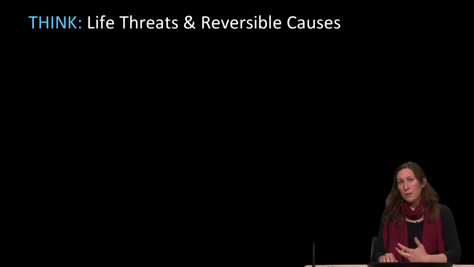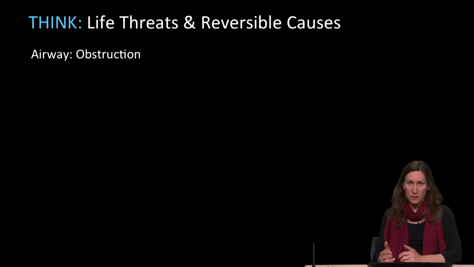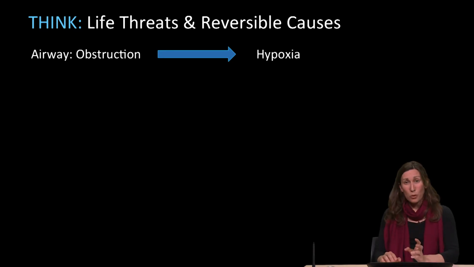So what I like to do is, as I'm going through that initial assessment, I'm always thinking about, well, what things in the airway could actually be causing the patient to be altered, to be confused. So anything that obstructs the airway, obviously, that's what we're looking for in our initial assessment, whether it's a trauma patient or a medical code. Because obstruction is going to lead to hypoxia, and certainly hypoxia will cause altered mental status. And it will often cause agitation. And you can't tolerate hypoxia for very long before you have irreparable damage.